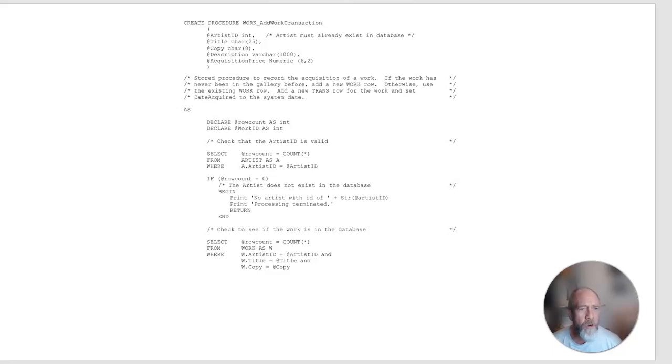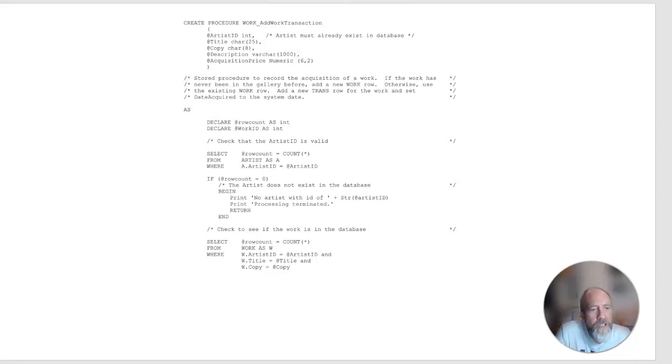I wouldn't call it work, add work transaction because for one, the work is redundant, and the other is you want to know it's a stored procedure. So create procedure SP underscore work underscore add transaction. That actually is a very logical name. The database administrators' names look cryptic to people from the outside, but when you're a programmer, they make perfect sense.